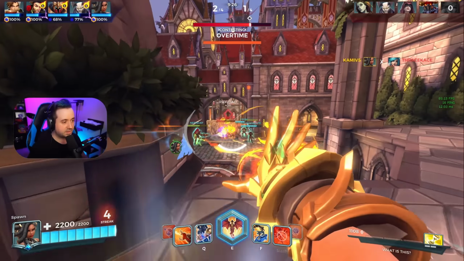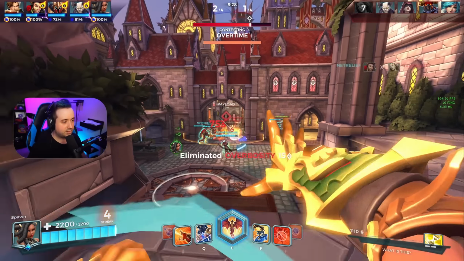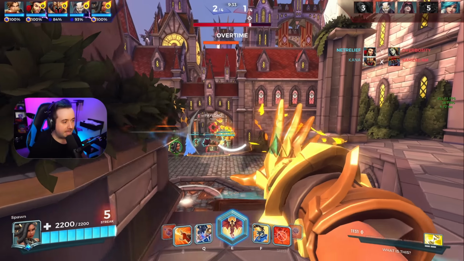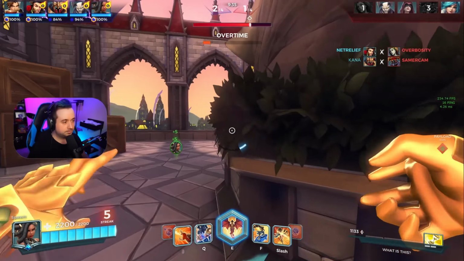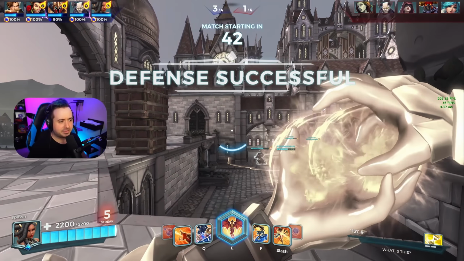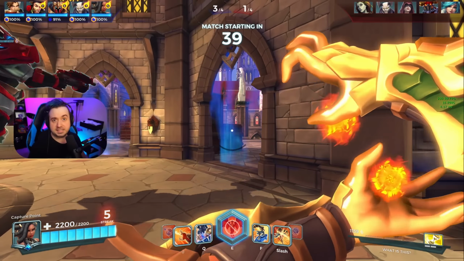3, 2, 1. Is that the right side of the wall that you meant to do? I don't know, man. Run into it. No. Now. Hey! You and the pantalones! Get out of here! Ridiculous. Kids these days, you know?